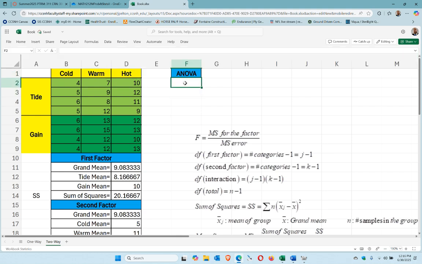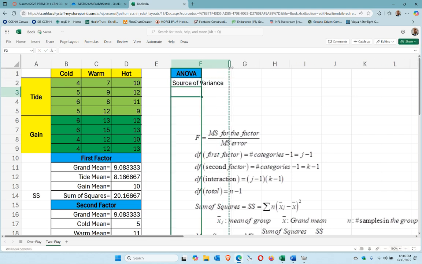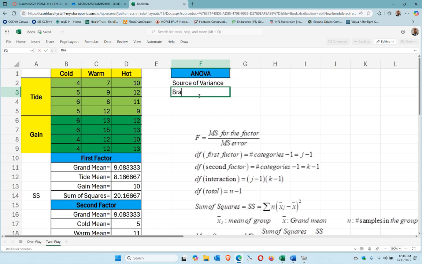All right, so the source of variance. We need the brand, the temp, let's spell it out, why not? Interaction, and within.